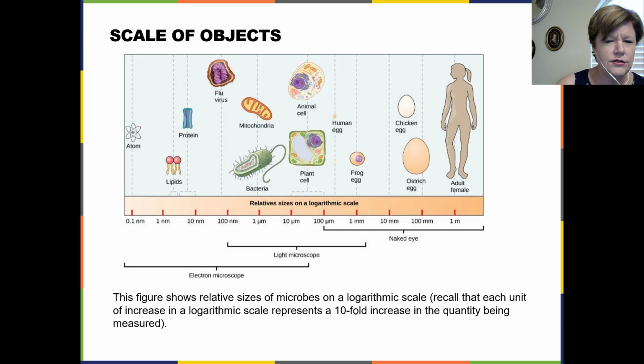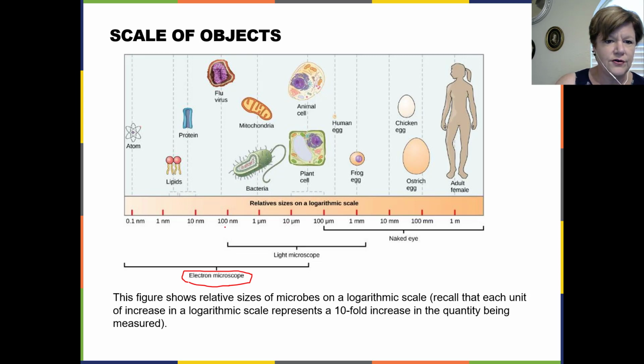All right, so when you look at this image, they show the range at which we would usually use certain types of microscopes. So you would use some type of electron microscope for the range of items that's very small. So really structures within a cell, all the way down to some of your macromolecules can be imaged with an electron microscope. Also virus, which are much smaller than cells. So here's flu virus here. You can see bacteria well with an electron microscope, but there's an overlap.